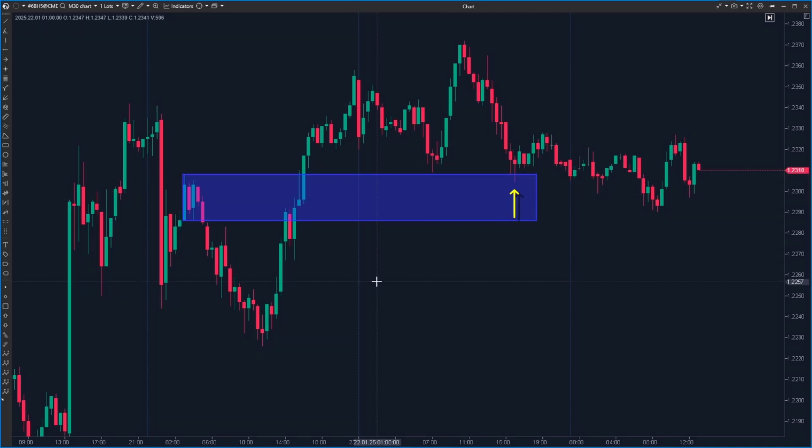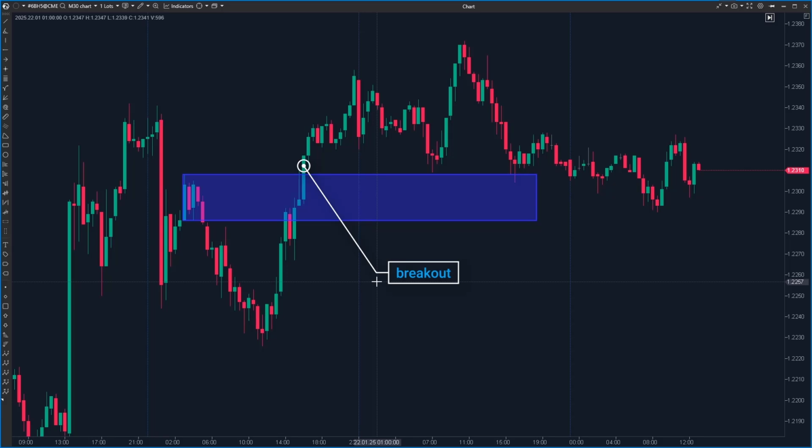For example, the order block formed by the last positive candle here turned into a breaker block when the green candles broke through it with ease. However, later, the price reacted to this level as if it was resistance. If you want to dive deeper into trading with order blocks and breaker blocks, we'll leave a link to a video in the suggestions.